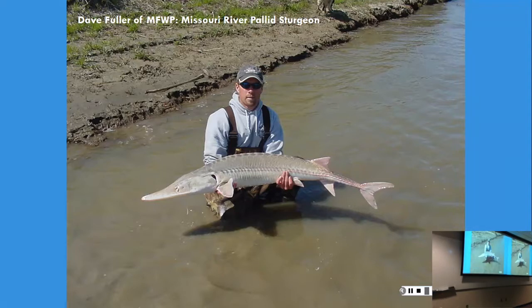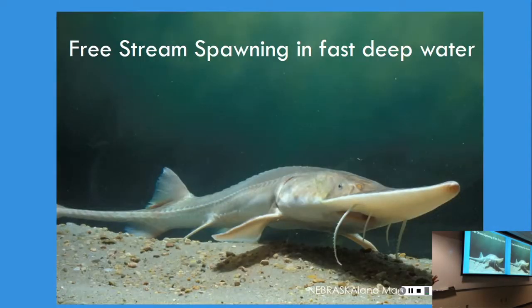The problem they've been having is they've been taking the little fish about this big and putting them in the river, and some of those will succeed to adult. But they're not finding any natives, or even any hatchery ones, that are successfully reproducing. So they think there's something in their reproduction, how they use the river to reproduce, that's a bottleneck for their moving forward as a population being sustainable.